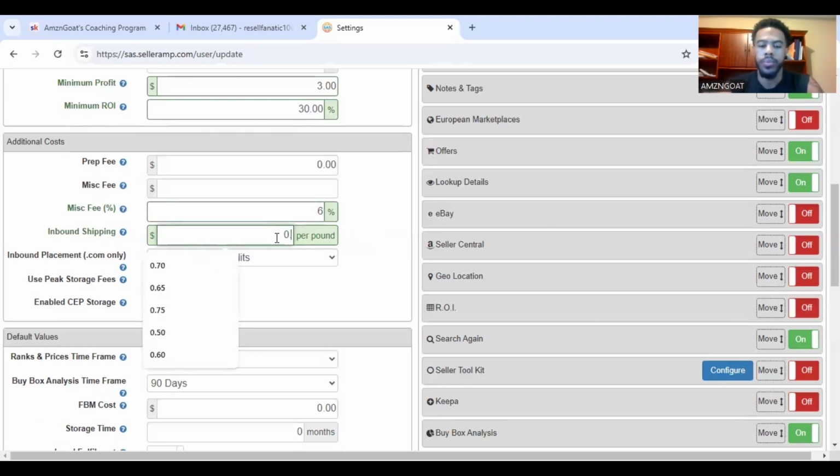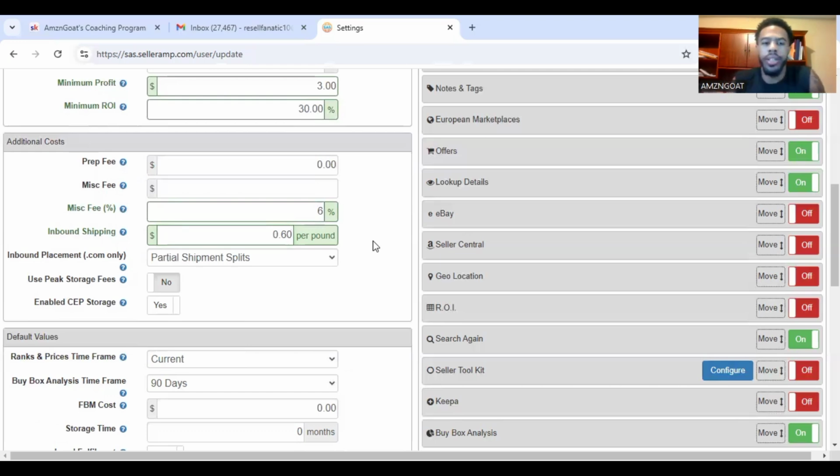And that would be a dollar per pound. So this number fluctuates. It depends on how much weight you send. The more weight you send FBA, the less you're going to pay per pound. If you send 5 pounds of products, or you just send one product SKU and 10 units of it, you can get hit over the head on the shipping cost, and you may pay $1.20 per pound. So whatever it is that you pay, you're going to want to make sure that number is in here.